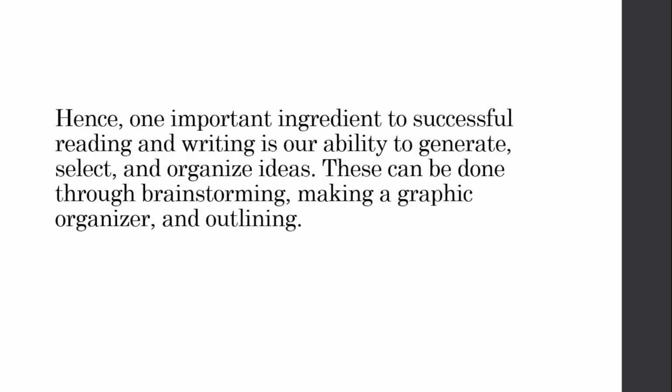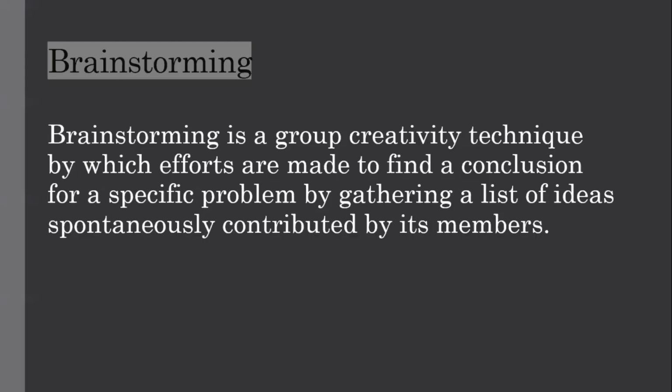Hence, one important ingredient to successful reading and writing is our ability to generate, select, and organize ideas. This can be done through brainstorming, making a graphic organizer, and outlining. So, therefore, there are various strategies to filter information, and it is vital to be selective about the information we are receiving from various resources. And this is what we're going to discuss in this video.